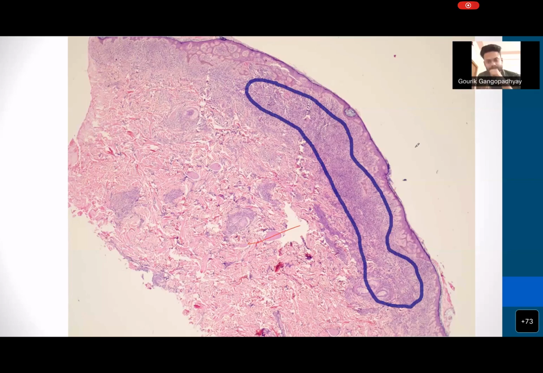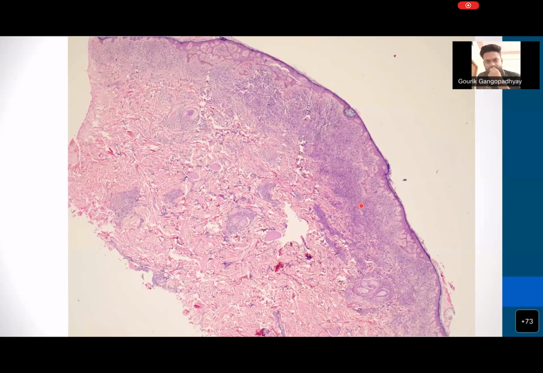Oh, very good. So third question: what is the relationship of the normal to the abnormal? Ma'am, it is very close to the epidermis. Yes, but it's not infiltrating into it, because you can see a Grenz zone. Can you see or not? There is this pink line at the dermoepidermal junction. Can you see or not? Yes, ma'am. Which is not infiltrated by this tumor.